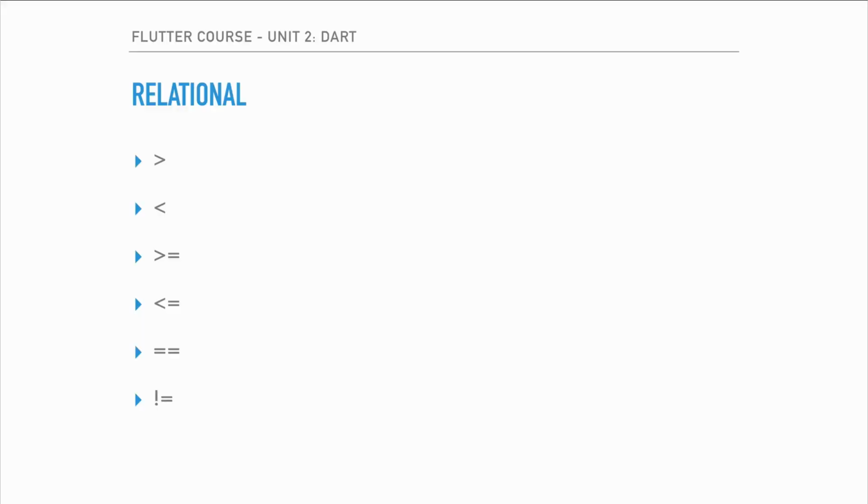Next we have relational operators. Also super simple stuff. We're not even going to take a look at them in the code. Just 2 numbers. One is more than the other, one is less than the other, one is more than or equal to the other, one is less than or equal to the other, one is equal to, and one is not equal to. I'm not even going to type them out in the code. You should. If you don't know the relational operators, look them up. They're not difficult. They're in every single programming language that I know.